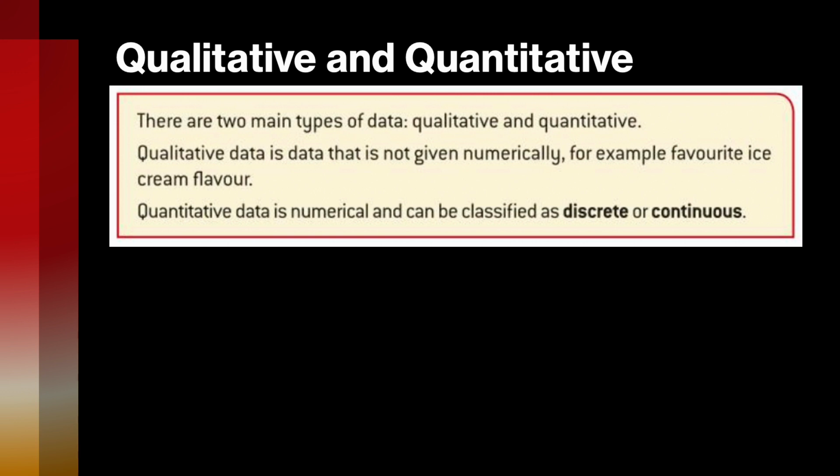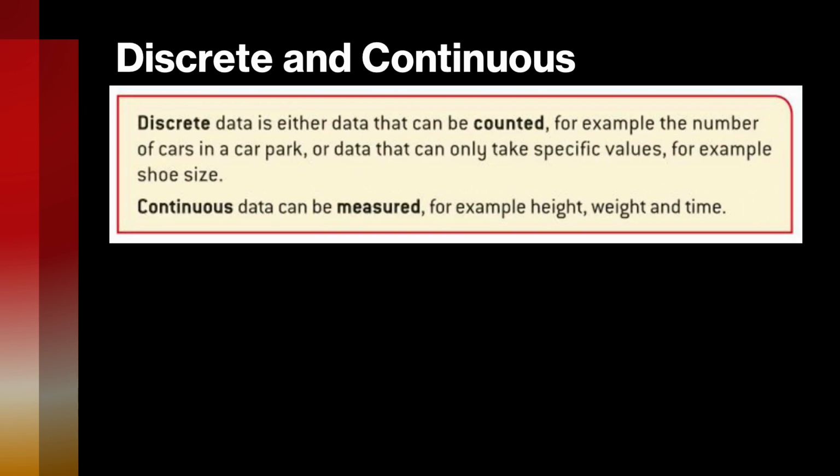When it comes to quantitative, that data is numerical. And quantitative data actually breaks up into two more subcategories. They can be classified as discrete or continuous. All right, so discrete and continuous. Quantitative is numeric, and that breaks up into two subcategories. With discrete, that's data that can be counted. For example, if I wanted to know the number of cars in a certain parking lot, I could go ahead and count how many cars are in a parking lot. I could count the average number of students in a classroom. So I could go to each classroom and count: this classroom had 30 students, this classroom had 27 students, this classroom had 36 students. Then I could find the average or the median or the mode of the data that I collected. So this is all stuff that can be counted.